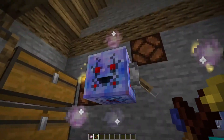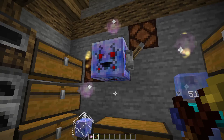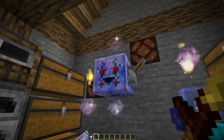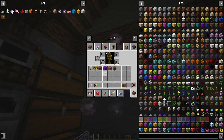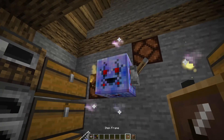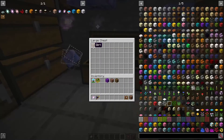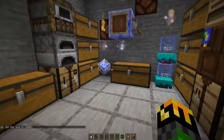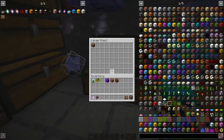One way to request items is with a corporea funnel. The way this works is it can request a single specific item that is associated with it, as long as it's in your network. The way to decide what item it takes is you put an item frame and an item you want on it — in this case, let's take some dirt. When you give it a redstone signal, you can see I now have dirt in this chest. So you can see it's empty, I'll give it a redstone signal again and dirt's in there. This might be a little tedious going one at a time if you want a couple stacks.